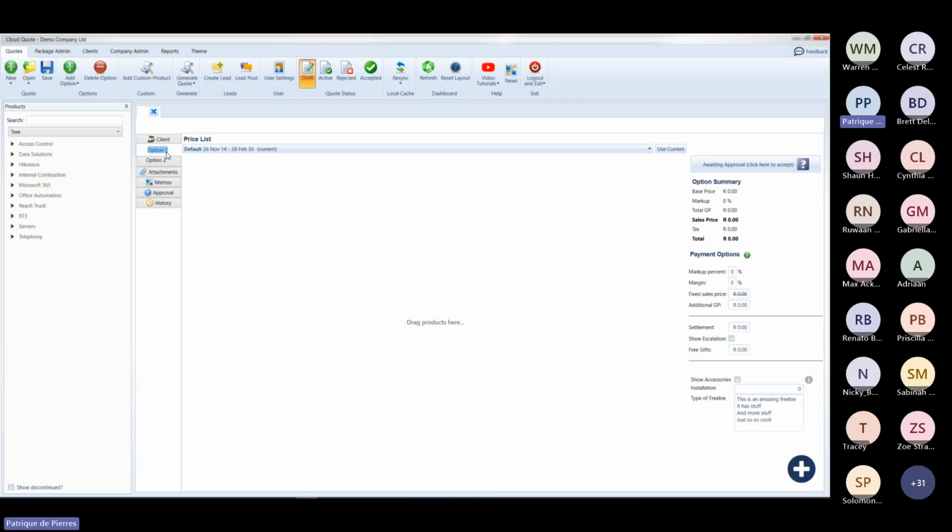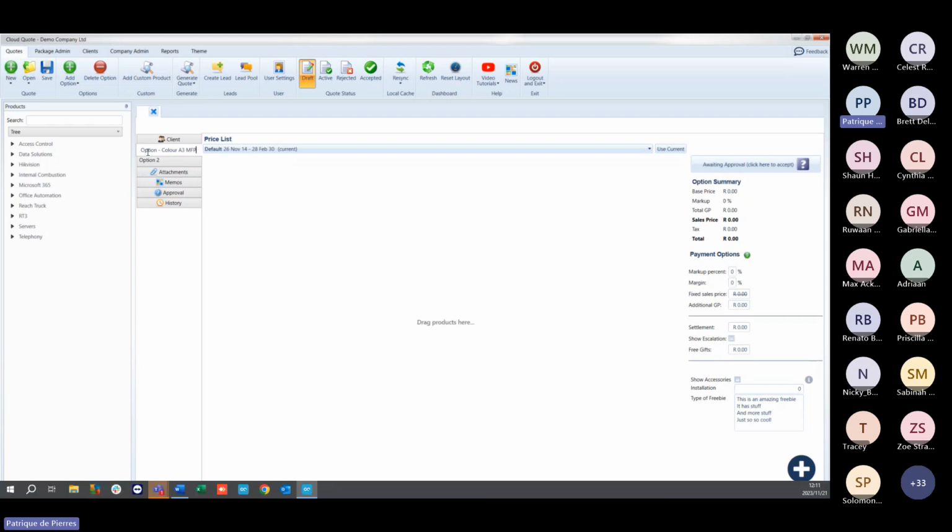So in this case, let's actually do that. I'm going to rename the option. I'm going to call it option 1. We'll rename this as a Kyocera A3 MFP. I know that there's probably one or two of you that aren't office automation specific, but for the purposes of this particular demo, most of you are, so we'll run through as if it is a printing quote that we're providing.